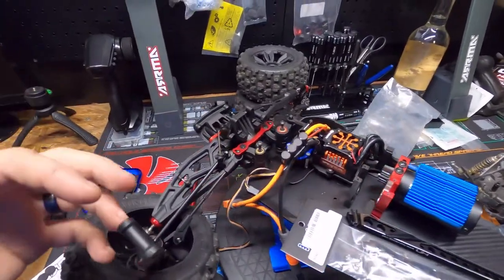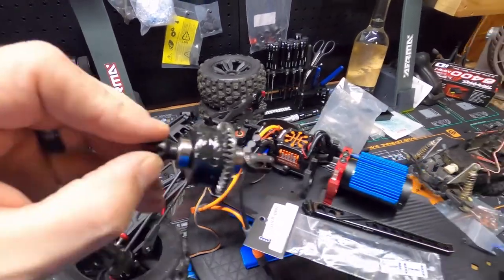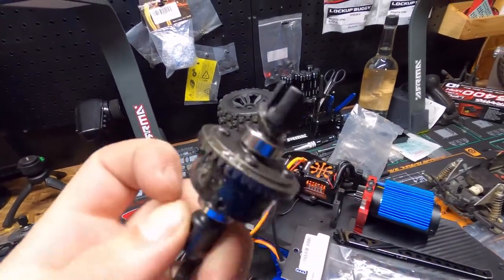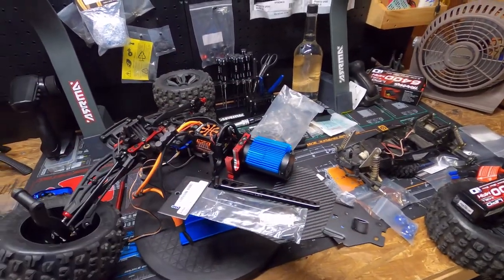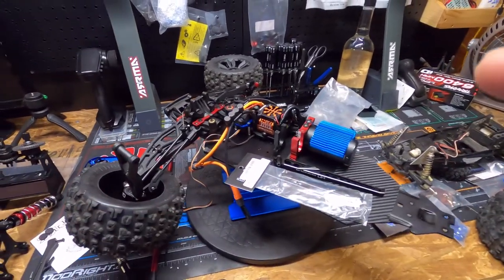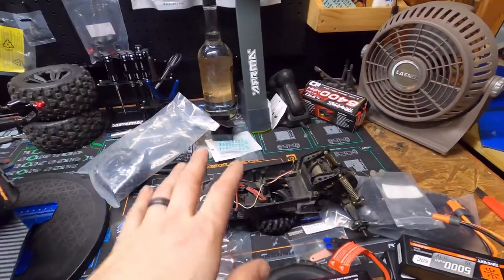I don't want to put the car together yet because I've got all these upgrades coming — we're getting rid of these differentials and going to one-ways, which are way better. The rear transmission housing is all plastic but we bought it all in aluminum. We also bought upgraded shims and upgraded gear boxes — front and back — which was about 40 bucks a piece, so 90 total. Might as well drop the money now and be done with it. We're going to wait until we get all of the upgrades and then work on it all at once.